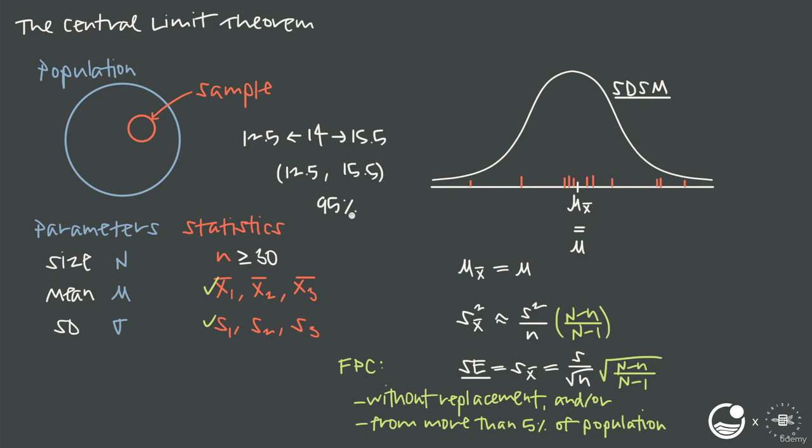We can state how confident we are or how likely it is that the actual real population mean will fall within some particular interval, even though we have no idea what the actual population mean is. And all we did was take one single sample from that population and calculate a sample mean of 14. But using just that one data point, just that one statistic, one sample mean, because of the power of the conclusion of the central limit theorem as it relates to the sampling distribution of the sample mean, we can make a statement about our confidence level that the population mean falls within some particular interval around the sample mean that we calculated.